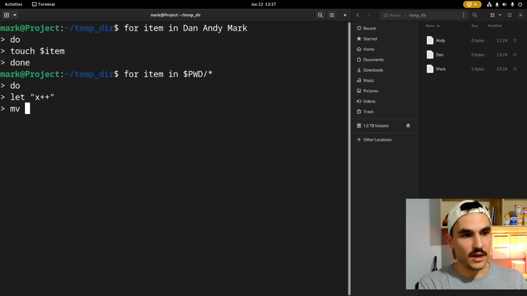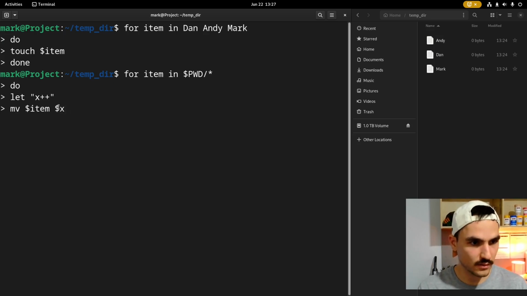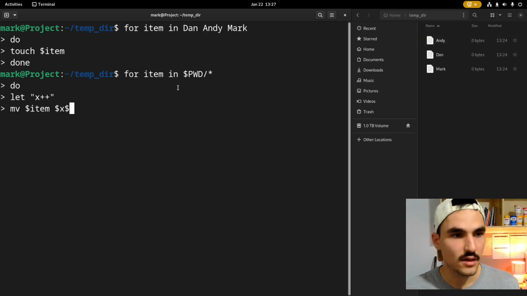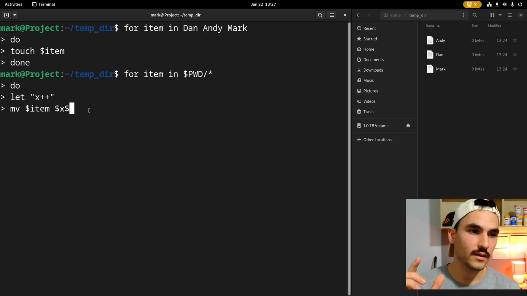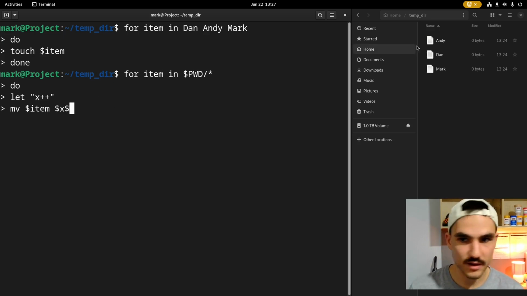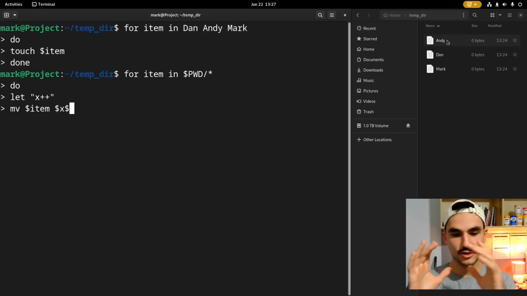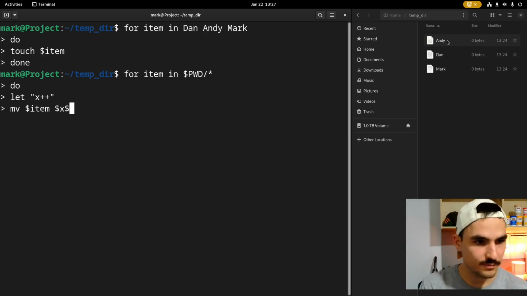Now we use the mv command, and we'll move the current item, and then we will use our x, using the variable indicator there, and then we need to get the actual file name out of here, because if we tell it just to get the item, it will actually get the full path of that. And so we want just the file name, not the whole path, because otherwise it won't work.